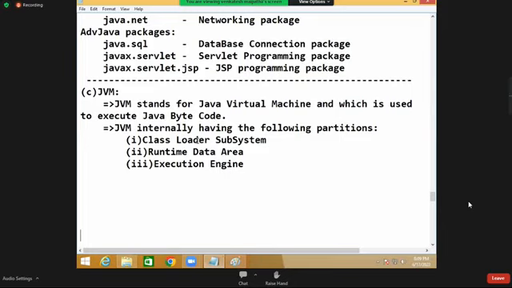Whenever you are loaded, you come and sit in the chairs or not now. That's called runtime data area, meaning where you are sitting is the runtime data area. Then I will come. I am the execution engine. Understood this point now, right? The program will be loaded by the class loader subsystem, where it occupies the memory is the runtime data area, and the execution engine will come and execute it. There are three parts available.